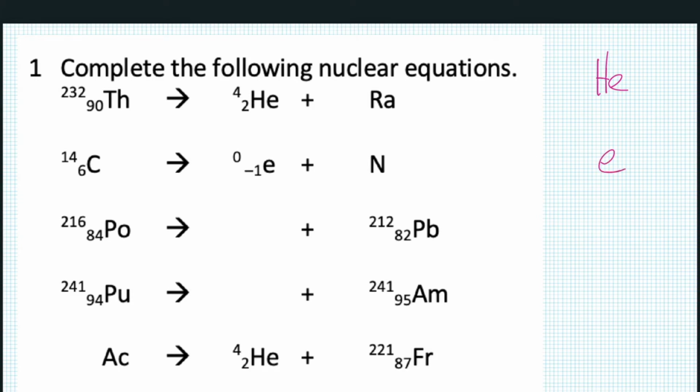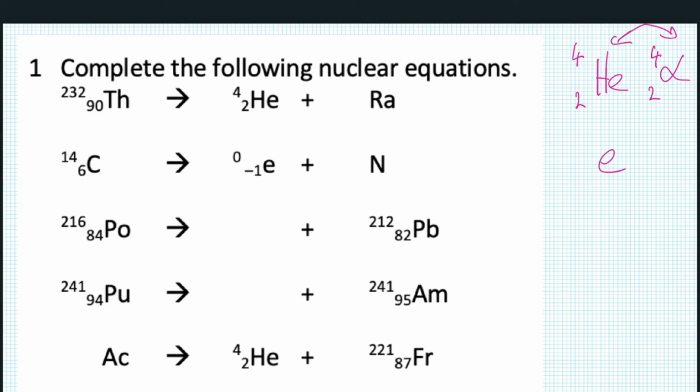He and E. He is a helium nucleus, and that always has the numbers 4 and 2. So 2 is the number of protons, so there's 2 protons, and 4 is the number of nucleons. So there's 2 protons, and then that must mean there's 2 neutrons as well. This is an alpha particle, which also has the same numbers associated with it, and we can use these two symbols interchangeably. In exams, it's usually He, but they might sneak in the alpha symbol.